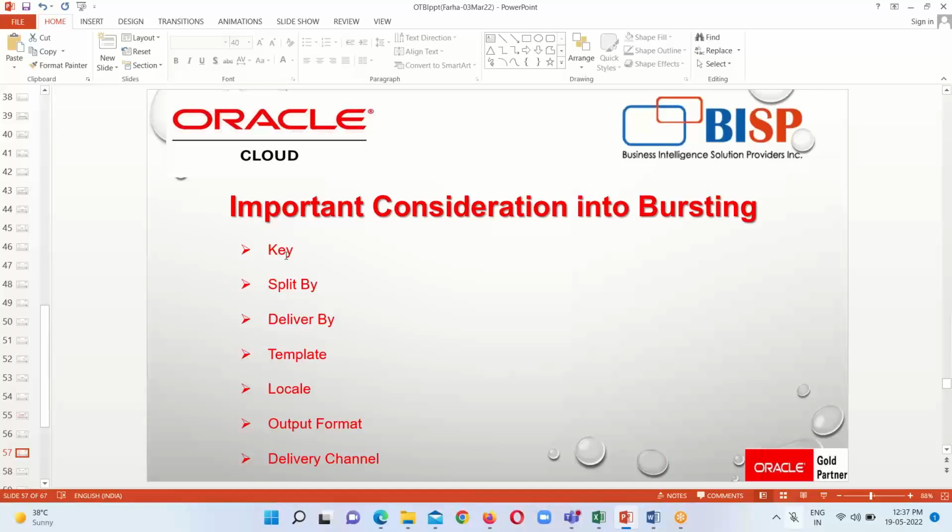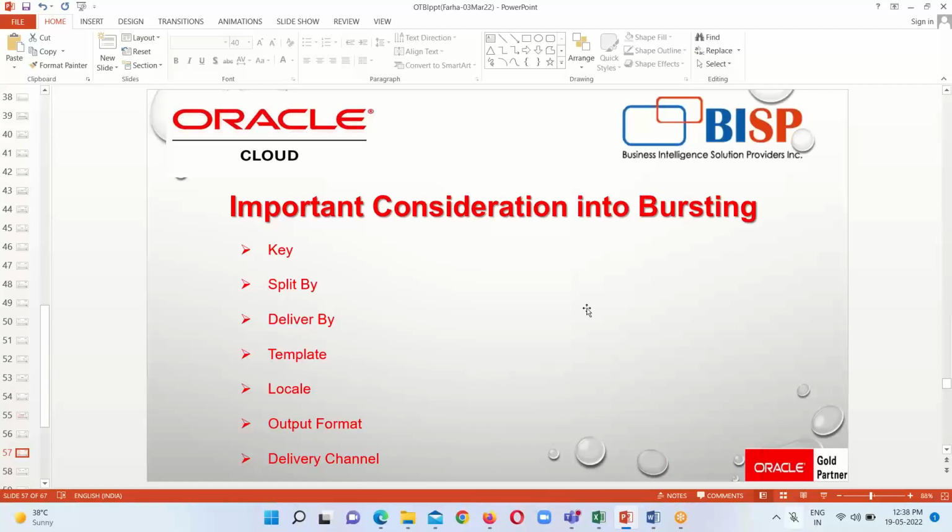Next we have the delivery channel. It is obvious that we are sending that particular report to some location. So there is definitely some channel through which we are going to send our report, which we have burst in the above steps. The delivery channel can be anything: it can be email, fax, a printer, an FTP server or SFTP, it can be anything.